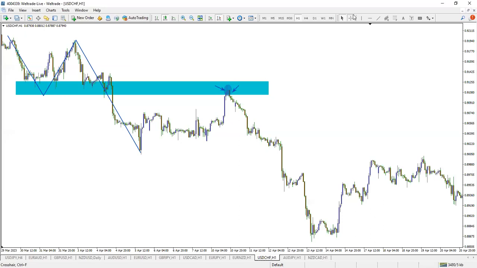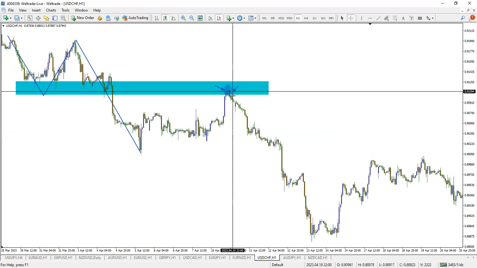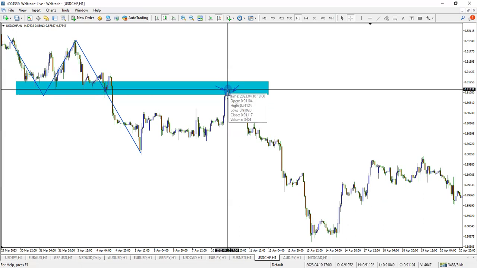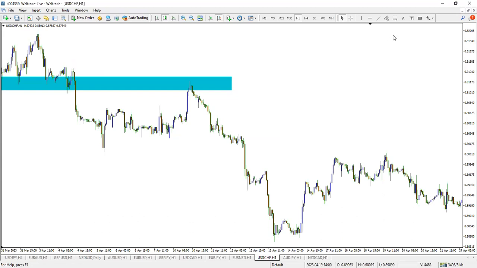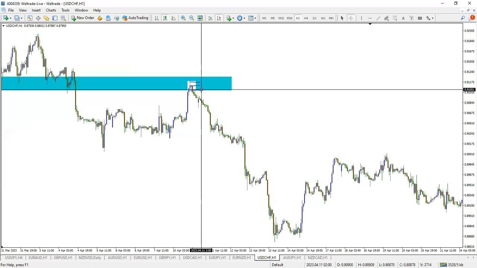So anywhere you pick your entry, looking at these reversal candlesticks, your reversal candlesticks should be your focus now. So my focus right now would be on these reversal candlesticks, which means my entry should be anywhere inside of the range of these candlesticks. That is where I want my entries to be. Whichever place you pick your entries, you need to set about 40 pips or 30 pips above. So this here is my 40 pips maximum. You have 30 pips right here.